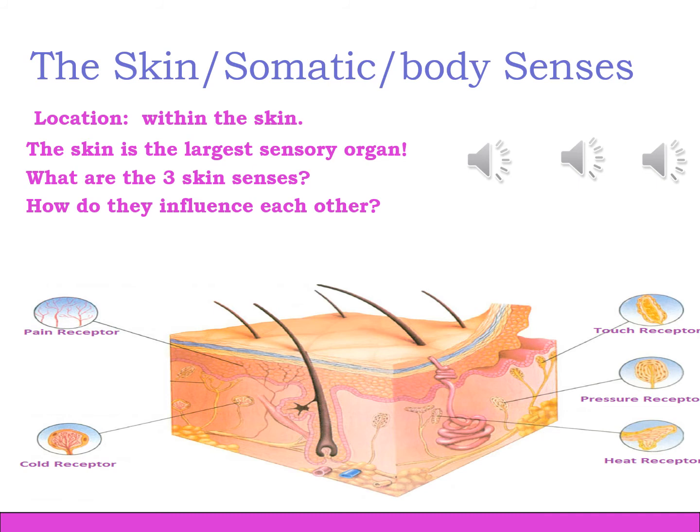If you go to the image below that, you'll see cold receptor, and on the opposite side, heat receptor. So you can call them cold and heat, or cold and hot. These are also related to free nerve ending functioning. Interestingly, and I'll throw some numbers at you right now that you do not need to know, cold receptors respond to temperatures between 50 and 68. Hot receptors respond to temperatures between 77 and 113.